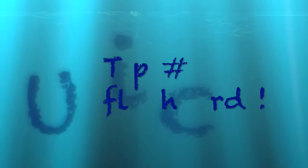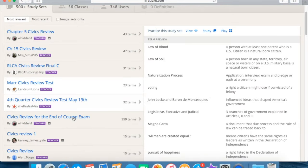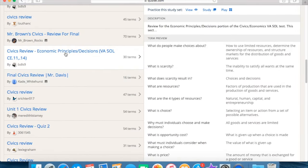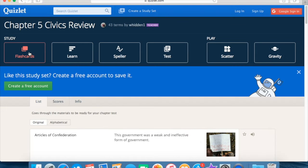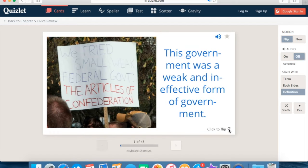The next thing I recommend is using flashcards, because flashcards are a very easy way to get what you need to know really fast. My favorite website to use flashcards, if I don't feel like writing them out myself, is Quizlet. Quizlet is free and you can make an account and log in, or you can make your own flashcards. I just went through some civics review flashcard sets and chose some that fit my needs.